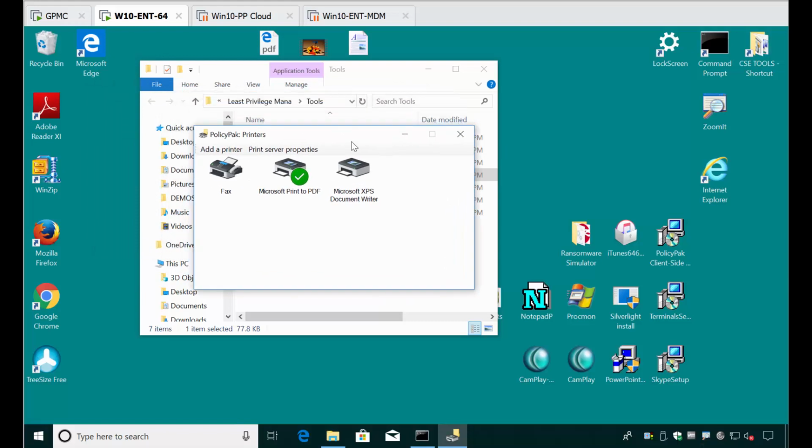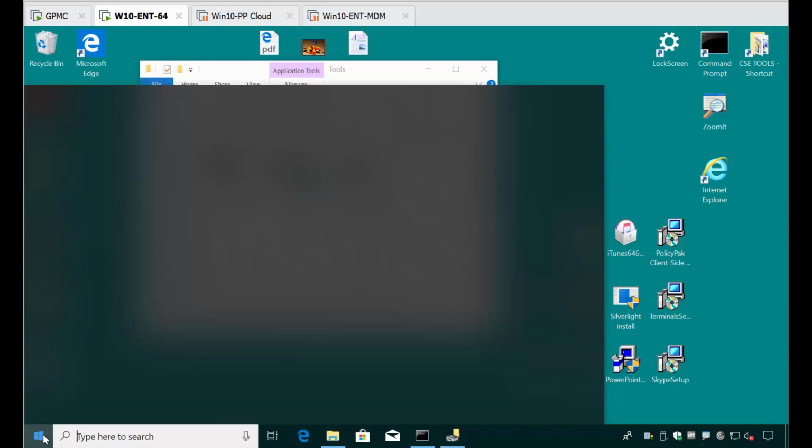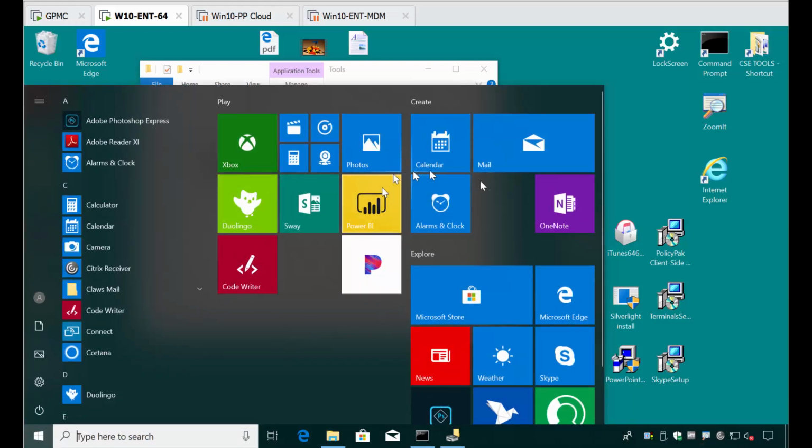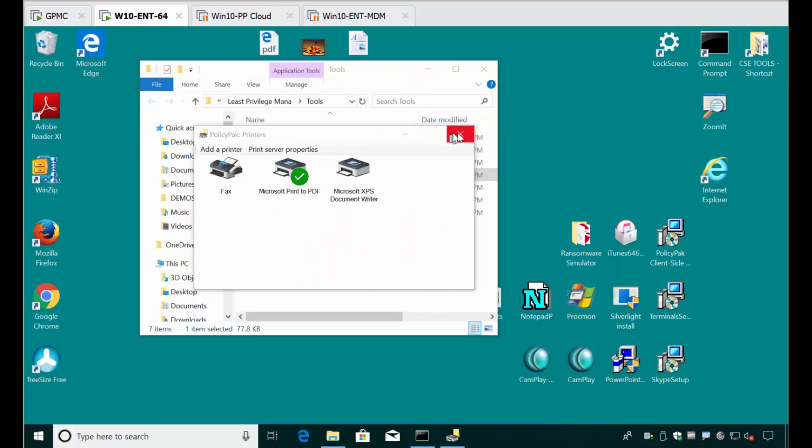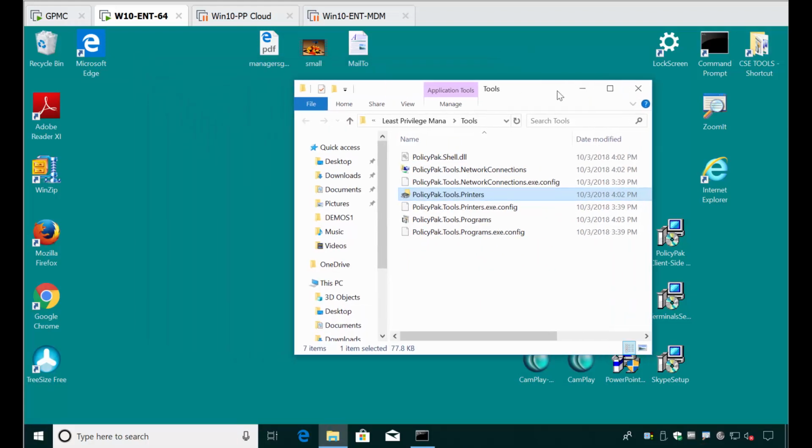That's part one. The second thing you might want to do is actually put these tools in the Start menu here. That's a choice. Okay, and you can use PolicyPak Start Screen and Taskbar Manager to do that. And the third thing you might want to do, part three, is that you might want to put these tools as shortcuts maybe on the desktop, something like that. This is going to be kind of a long video, and I'm going to show you all three things. So kind of strap in. This is kind of going to be a long video.